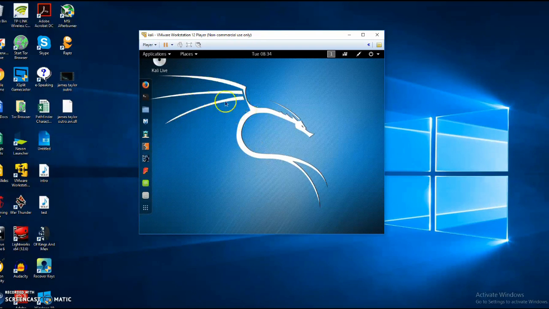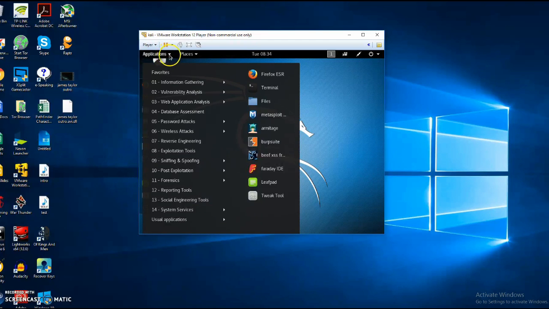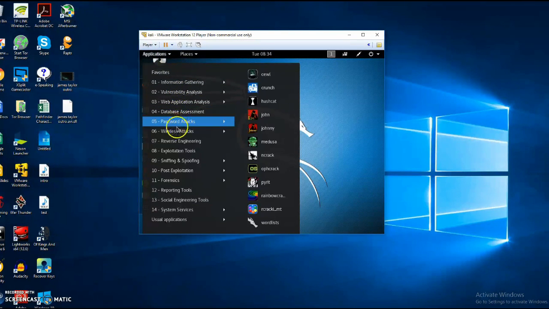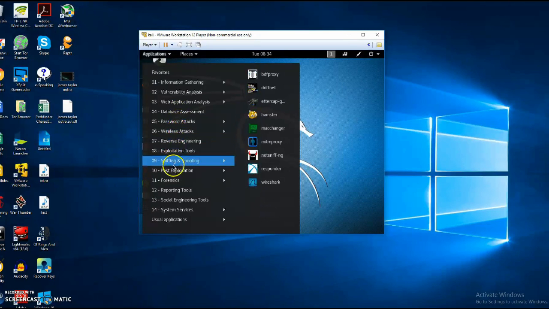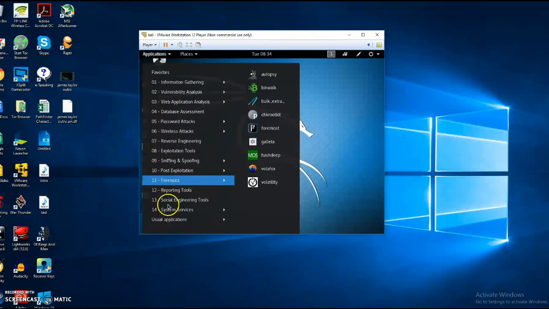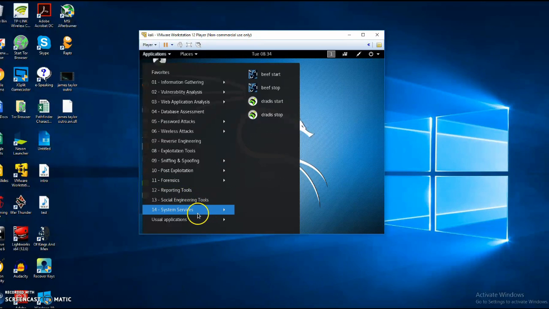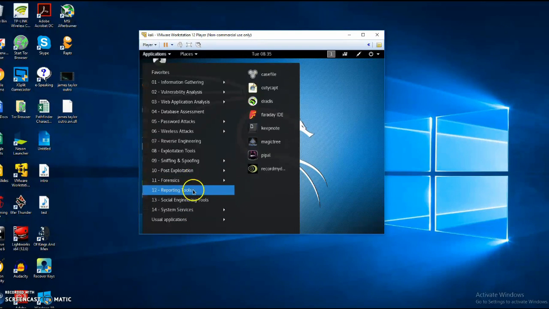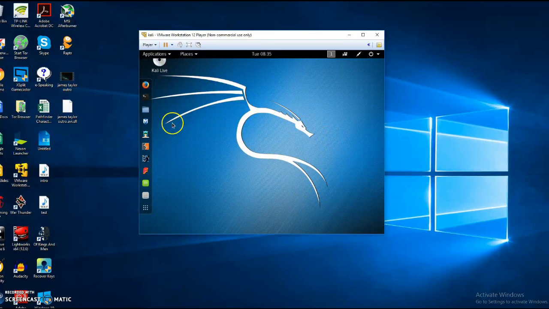Alright, and it's live. This is Kali Linux. It seems to be functioning quite well. And these applications, which you can read some of these tabs, are exactly why we want to install Kali Linux. This operating system is designed to exploit systems. That's its function, and that's what we're going to be using it for. And it's very good at doing that.